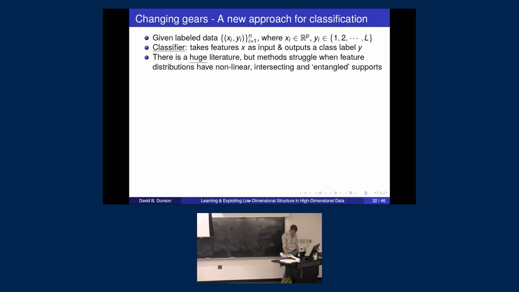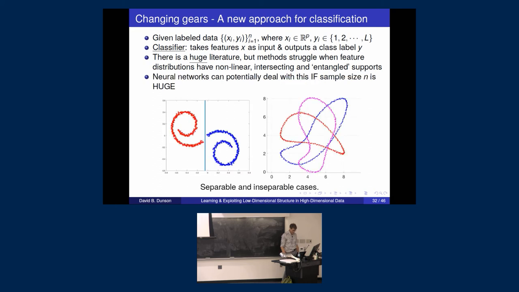Obviously, there's a huge literature, but we're interested in nasty problems. So like something like this thing over here. Okay, so I want to classify when the distributions have nonlinear support that's entangled with each other. So there's no way to define some sort of separating hyperplane or something. Like in this case, you have nonlinear support, but I can just define some simple separating hyperplane. And so that's going to be a trivial problem. I can do anything and that'll do well.